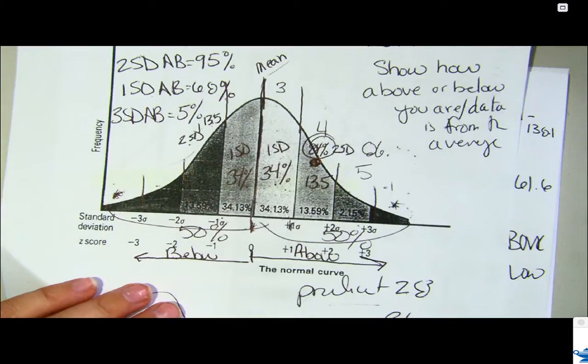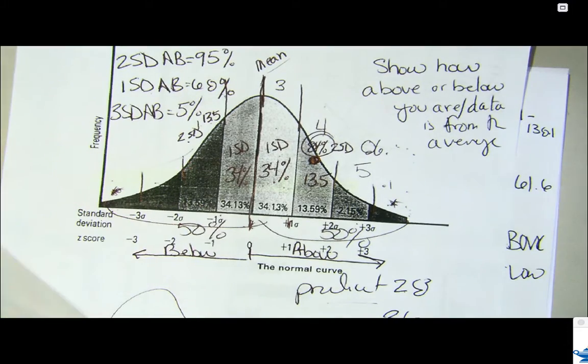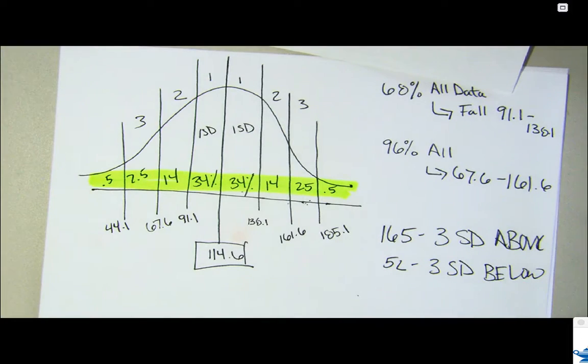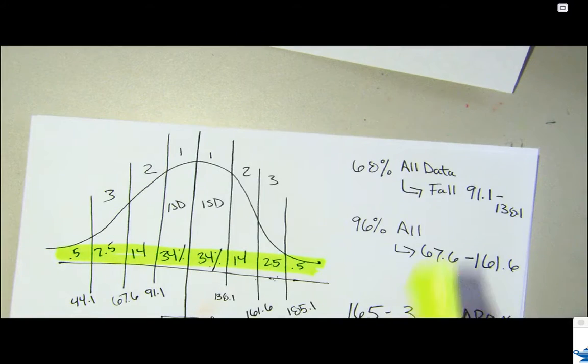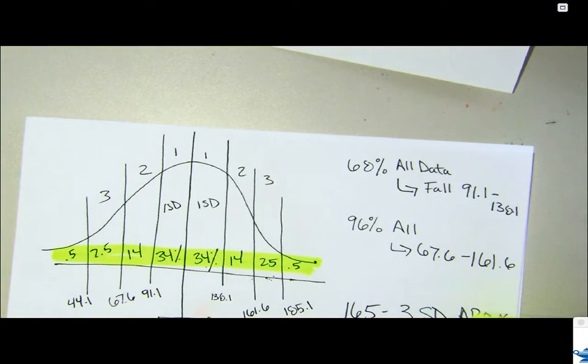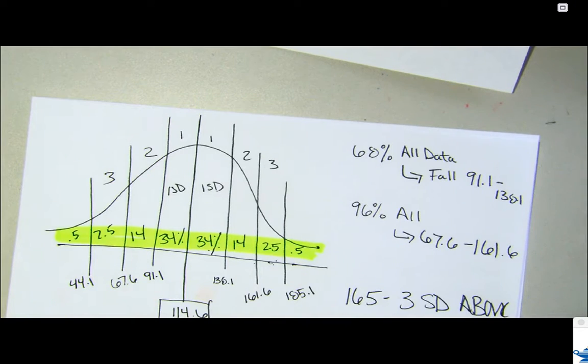Does anyone have any questions about standard deviation? The only thing you can really do to prepare for tomorrow is to memorize your percentages. That's the best thing you can do to prepare for tomorrow's test for standard deviation, and be familiar with the language. 90% and 96% of all data falls between what ranges? That is, you add up the ranges on each side. Does that make sense? All right.